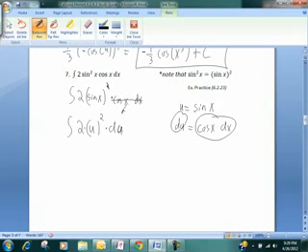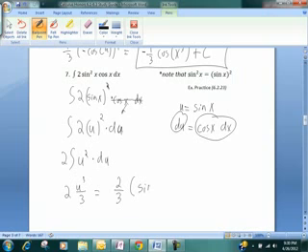Now we just have a regular power function. So we can pull that 2 out. So we take the integral of u squared with respect to u, and then we just use our standard increase the exponent rule. So this is 2 times u cubed over 3. All right, and that's going to be equal to, I'm just going to pull this 2/3 out in front, and then replace the u cubed. I remember u is sine of x, so replace the u with sine of x, so instead of u cubed, it's sine of x cubed.